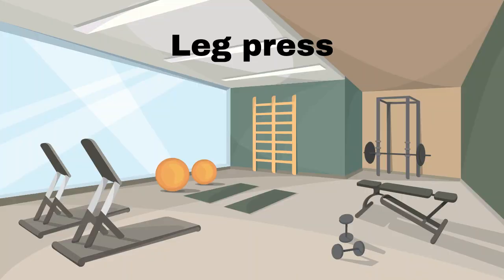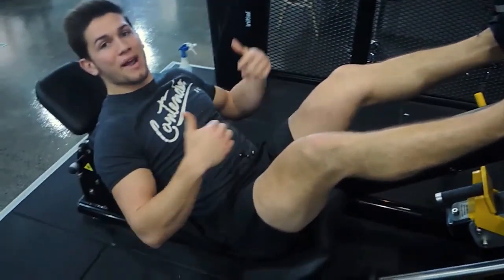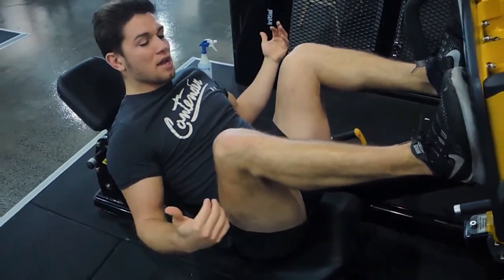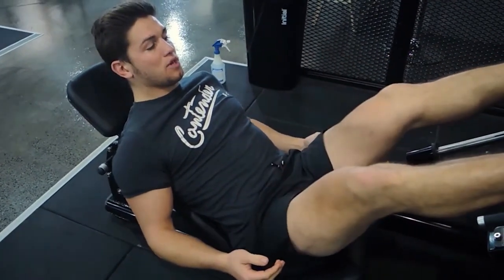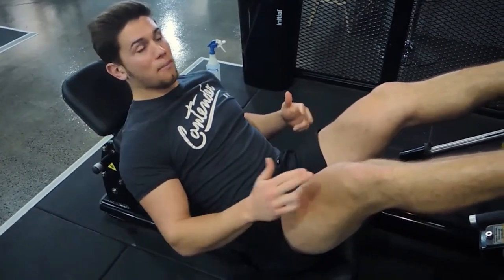Don't be intimidated by the leg press machine. If you do not have access to a leg press, you can position yourself on your back with your feet up and use a resistance band instead. You should position your feet midway, shoulder width apart. To get more quad strength you can try a lower and wider stance also. For even more advanced, you can try single leg presses, in line with your shoulder, always tracking with your toe.